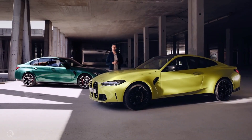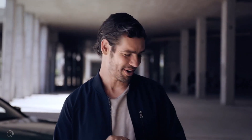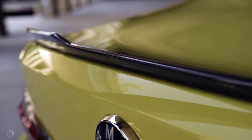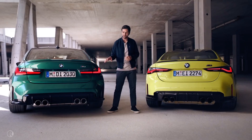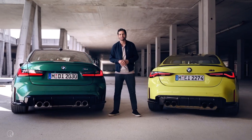Form follows function — or rather beauty follows performance — as you look at the side view. M design exterior mirrors and gills, standard carbon fibre roof and side skirts running the entire length of the car pulling it down towards the ground both visually and physically. Fit for the race track, aerodynamics end up on the rear in a gurney flap and a large diffuser, which can be part of the same M carbon exterior package as the wing mirror caps. Underneath, the standard sports exhaust system ends in familiarly impressive quad tailpipes which deliver an appropriately bombastic soundtrack.